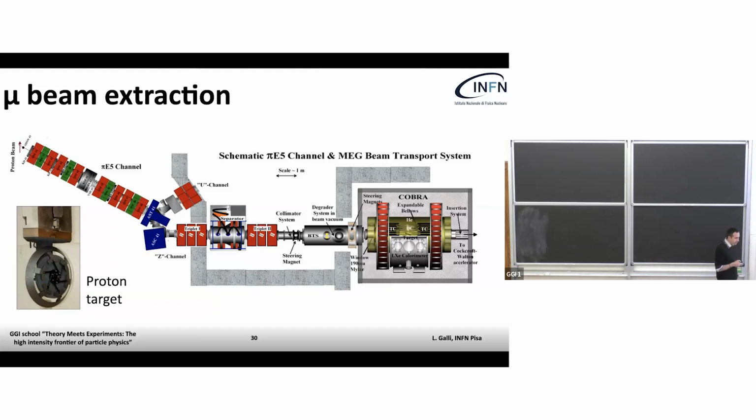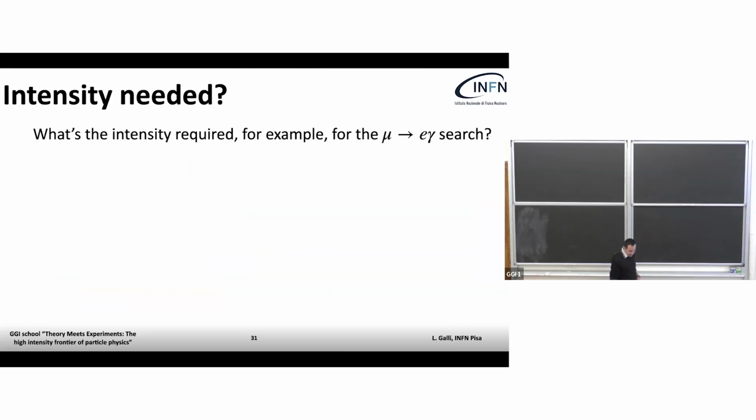And the muons that are larger in number, the larger population, are the so-called surface muons, which are the muons coming out from pions that decay at rest at the surface of the target. So then they have those famous 29 or 30 MeV/c, and they can be driven to the target. Then let's try to make some very naive and easy calculation.